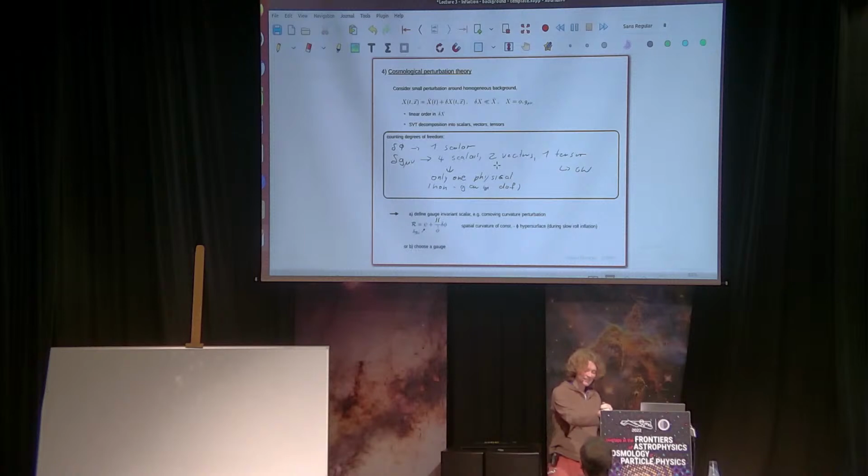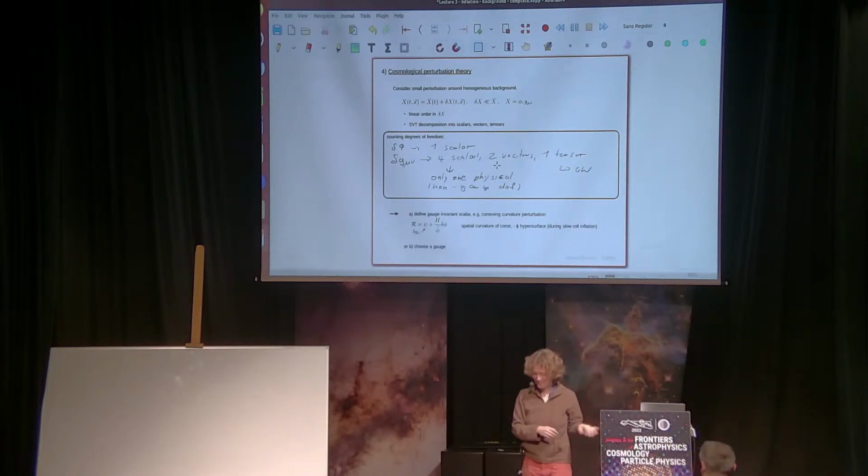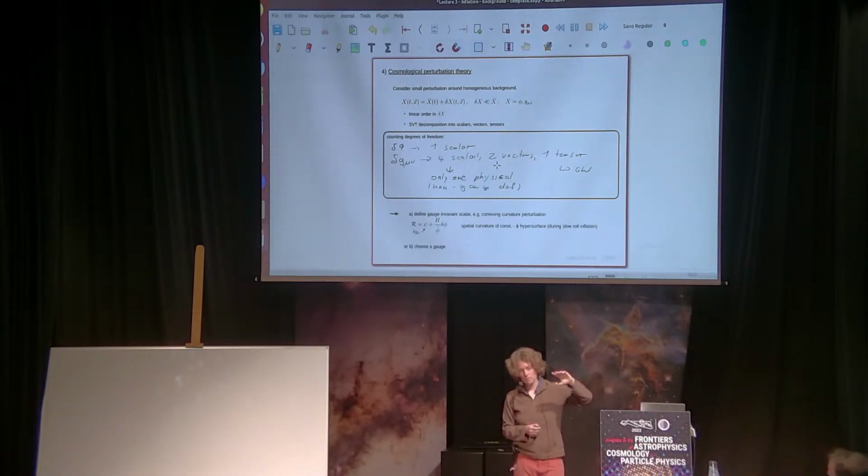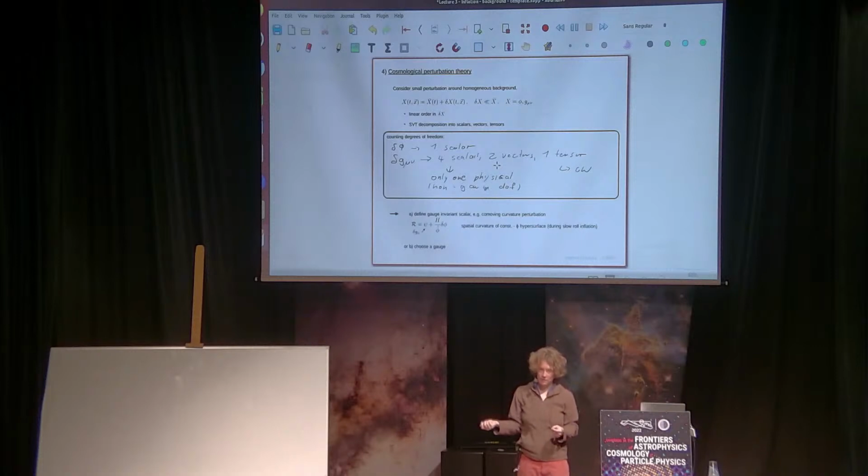Yeah, that's a very good question. I could give another lecture on it. In this m squared phi squared model, what you can imagine is that you introduce a perturbative decay, say a Yukawa coupling, to some of the standard model particles. After the end of inflation, the field starts oscillating around the minimum, and as it oscillates, it can decay into the standard model particles. That way you generate high energetic standard model particles, which then talk to each other via fast gauge interactions and generate the hot thermal plasma of the early universe.